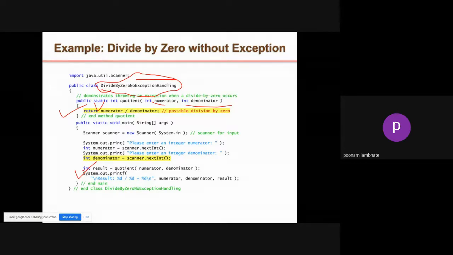But here, since it is a static method, we know that it is shared for all the objects of the class. So no need to create an object. You can directly call the method. You can say quotient and pass the parameters. And what value is returned by the quotient? A upon B. Whatever the quotient is, that is returned, which I'm storing in the result variable. And then I can print the value of result. Is this program clear? What is happening here?